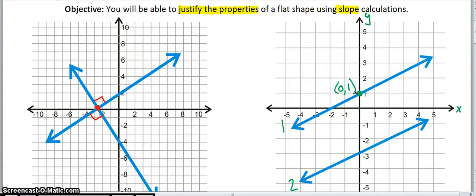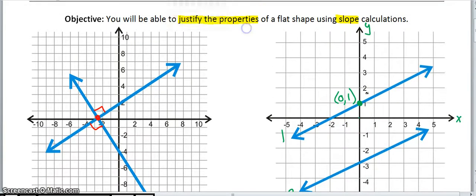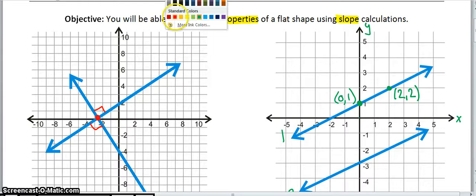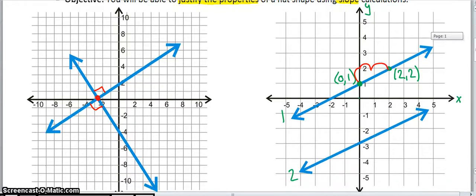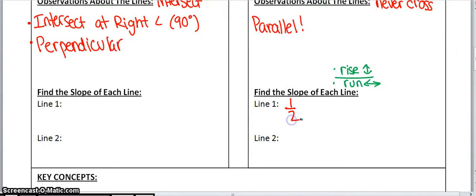So our y-coordinate's 1. Now, in order to calculate the slope, you need to know how much the x and the y are changing between 2 points on the line. So maybe I'll pick this one, and I'll pick one more that's on one of these nice little t's, so I can count really easily. In this point, you're moving 2 in the x direction, and you're moving up 2 in the y direction. So it's 2, 2. Now, if I want to calculate the slope, I need to know how much we're rising from one point to the other and how much we're running. To get from one point to the other, we have to rise 1, and we have to run 2. So our slope of this one is 1/2.